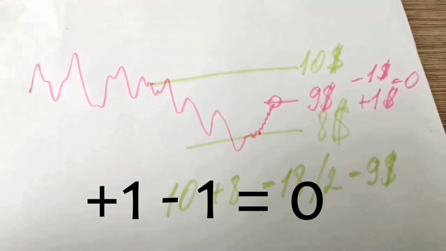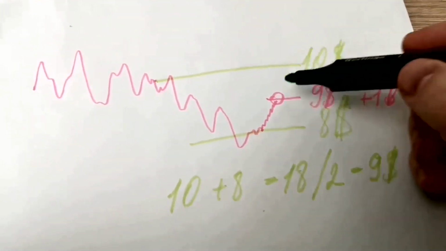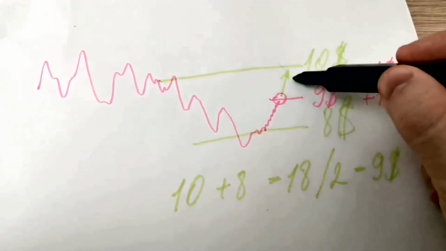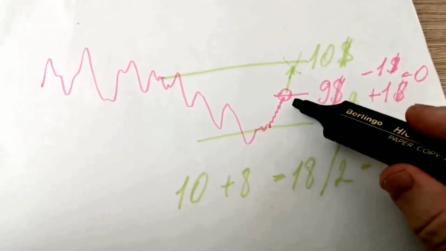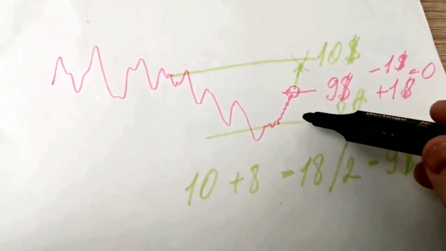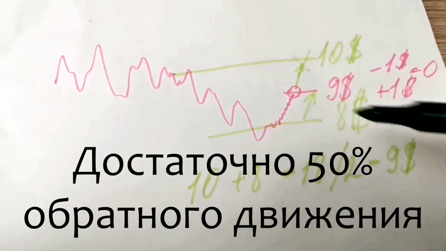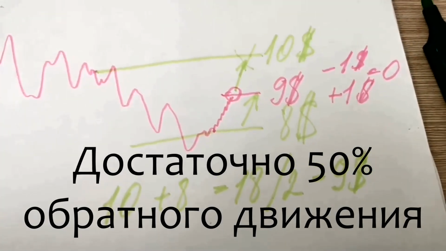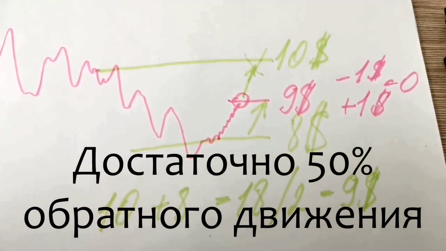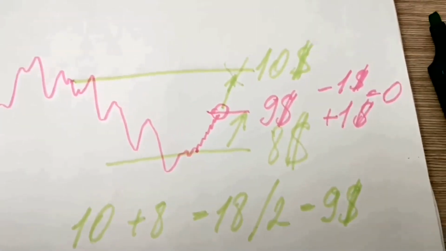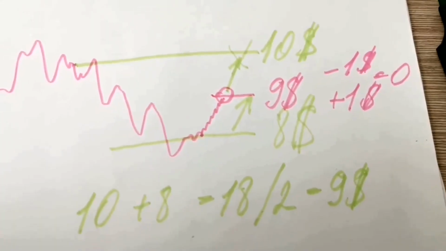The advantage of this method of averaging is that we do not need to wait until the price reaches $10. It is enough for it to reach $9, or just 50% of its movement. After that, we can decide to exit the 2 purchases. This way, we can sell both of our stocks and our financial result will be 0. I just showed you an example of how to exit a trade at 0, that is, without a loss. That is, the averaging strategy is used in this case in order to reduce risks.